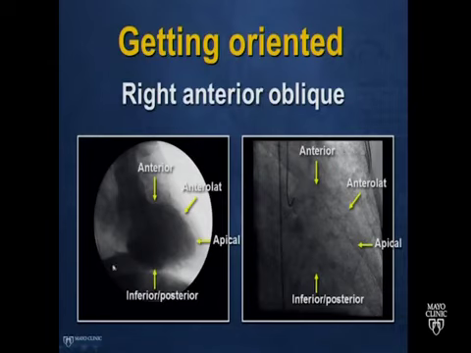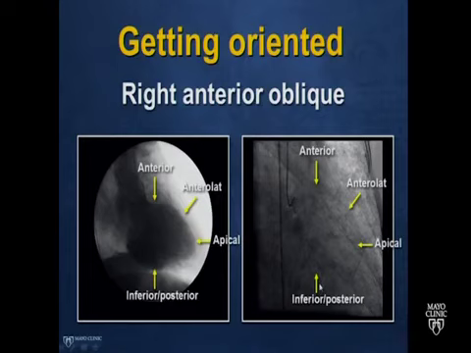So here, this is an LV gram, and this is an REO view. See the catheter there? The catheter is in the descending aorta, which is against the spine. That means the spine's on the left, ribs going down to the right. This is right anterior oblique. Walls of the heart here will be anterior, anterolateral, apical, inferior, posterior. If I take this LV gram away and you're left with just these shadows, again, this is REO because ribs are going down to the right. These are the walls of the heart that you would expect to see when you do your coronary angiogram.